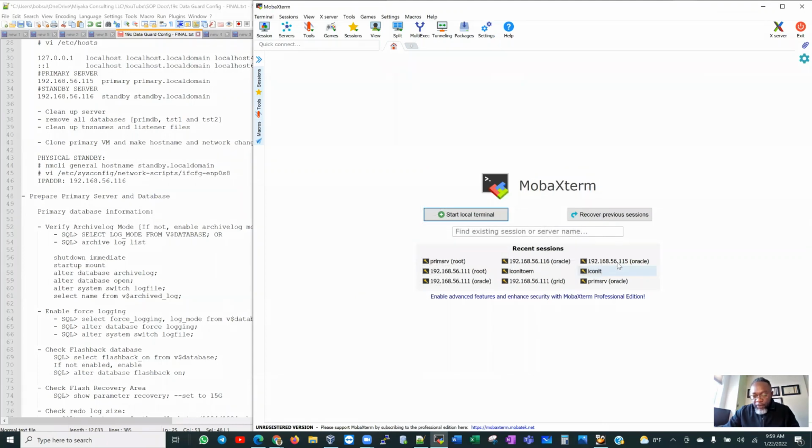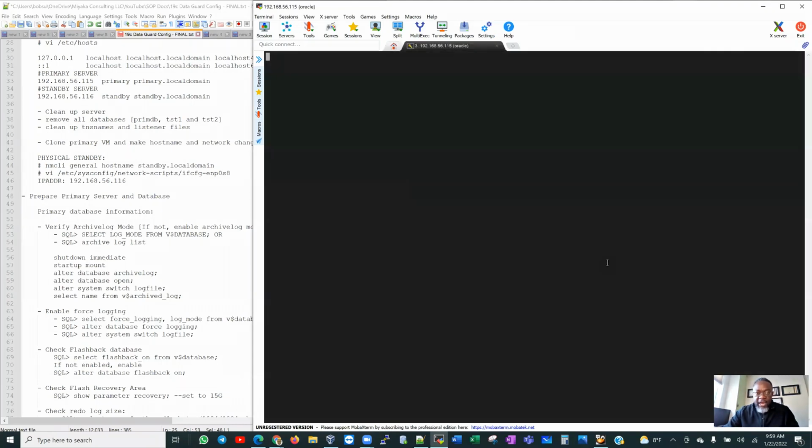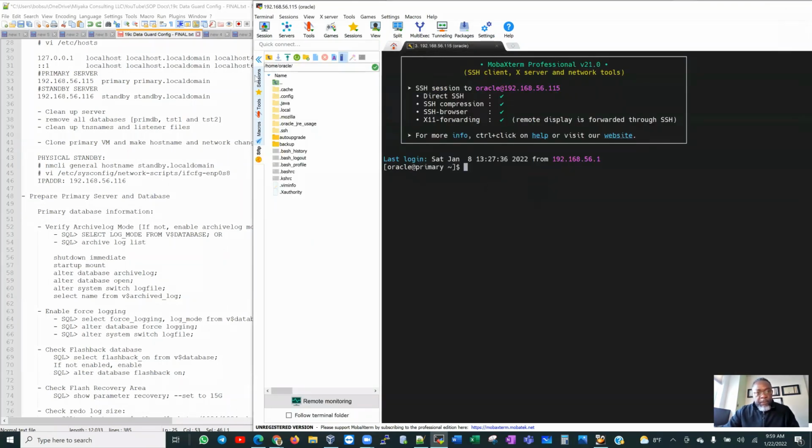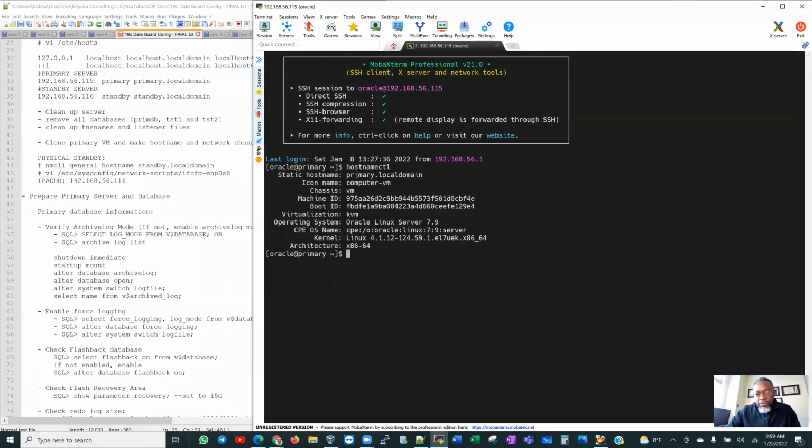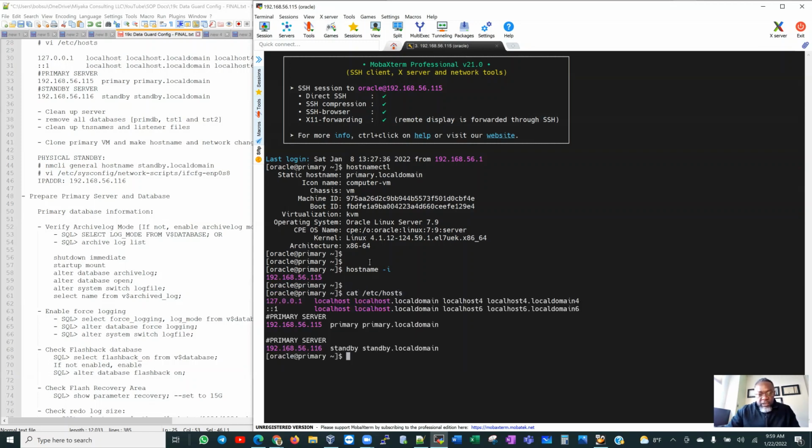So we'll call that primary up with this 115 because that is the IP address we gave to it. So here we go. So let's do hostnamectl, just to confirm. So this is our primary server. And again, we do hostname -I. So we see 115. And then we, of course, cat the contents of our /etc/hosts. So it's looking good so far.